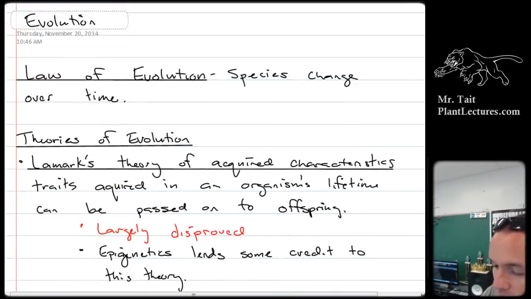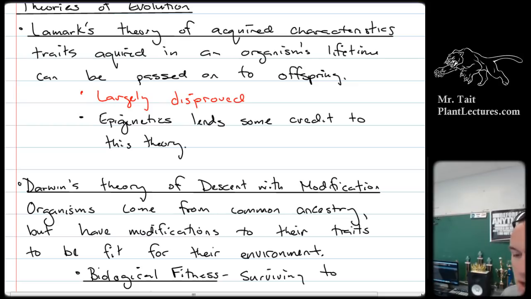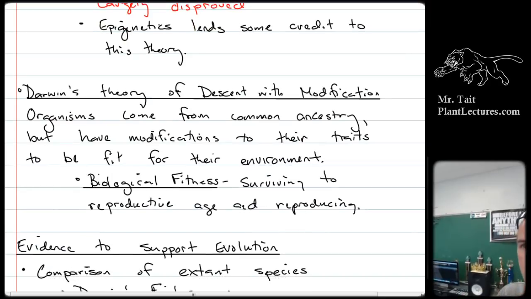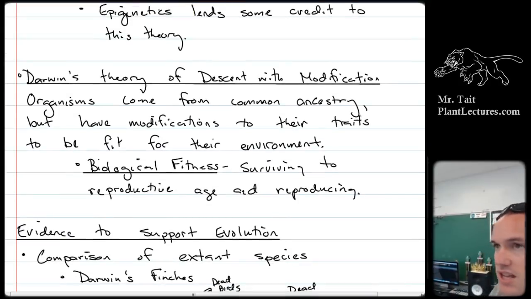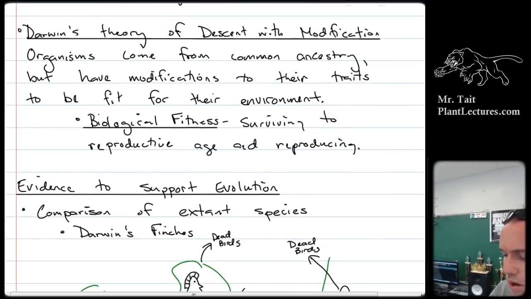Unit 4 was on evolution. We said there's a law of evolution that says species change over time. Lamarck's theory is mostly incorrect — he said that giraffes got their long necks by stretching out their necks a little bit each generation and passing on that gene, but that's not the case. However, there's a little bit of truth lent to this through epigenetics, which says that what your parents do in their lifetime can change their gene expression, and some of that can get passed on to you. Darwin's theory of descent with modification says that organisms with genes that give them traits that make them more likely to survive and reproduce will be more likely to pass on those traits, so those genes show up in larger quantities in the next generation.